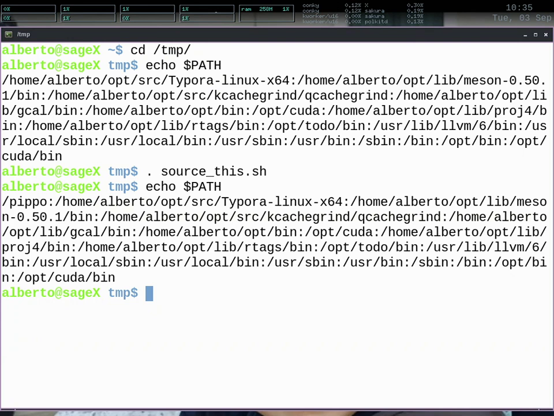The old way is with a backtick. So, for example, now A will contain the output of ls -l.